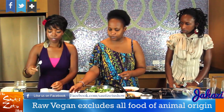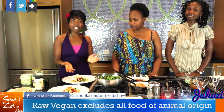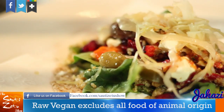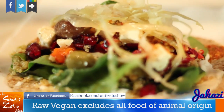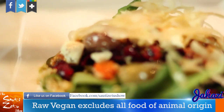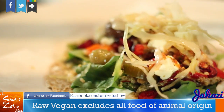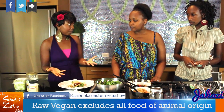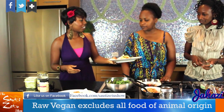Let me put my horseradish. Okay, so this is the finished product. I just made two wraps. It took me under 10 minutes to make them. You can make four of these. Awesome grab-and-go lunch, and we didn't cook anything. There's a lot of preparation prior, but at the end of the day, there's no cooking.